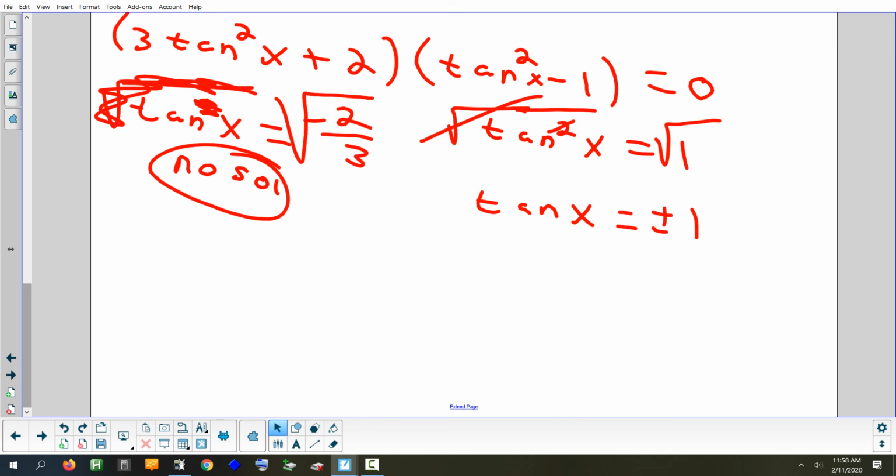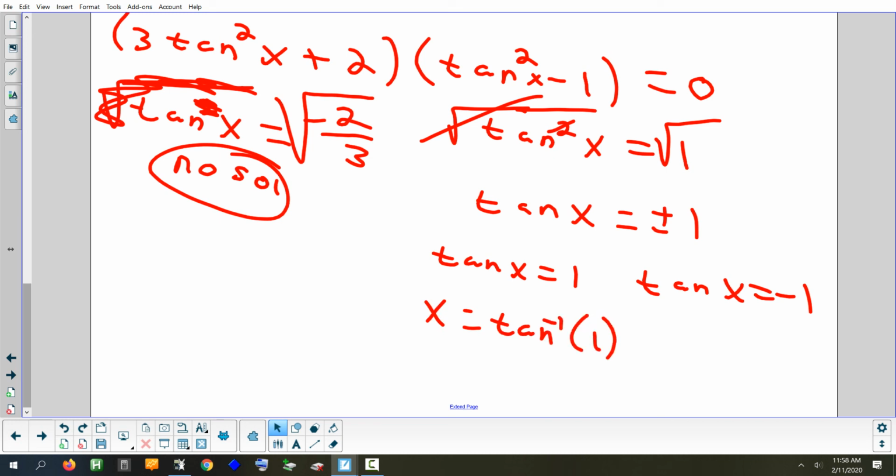So two things you have to check. So I would rather just write them separate. Tan x equals 1. Tan x could equal negative 1. Questions on why we get 2 answers from that square root? A lot of people miss them. They get 1 answer, but then they forget, oh, the square root of 1 is also negative 1. Now, what can I do to each of these? Now you can do inverse tangent.